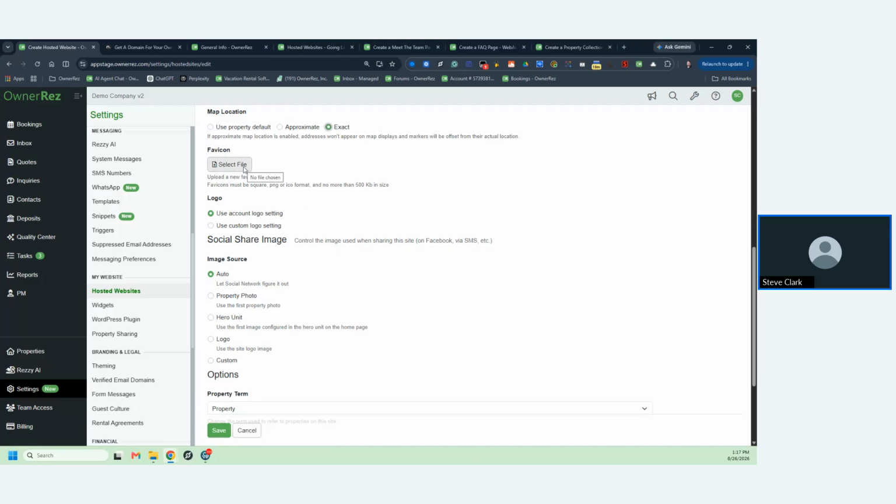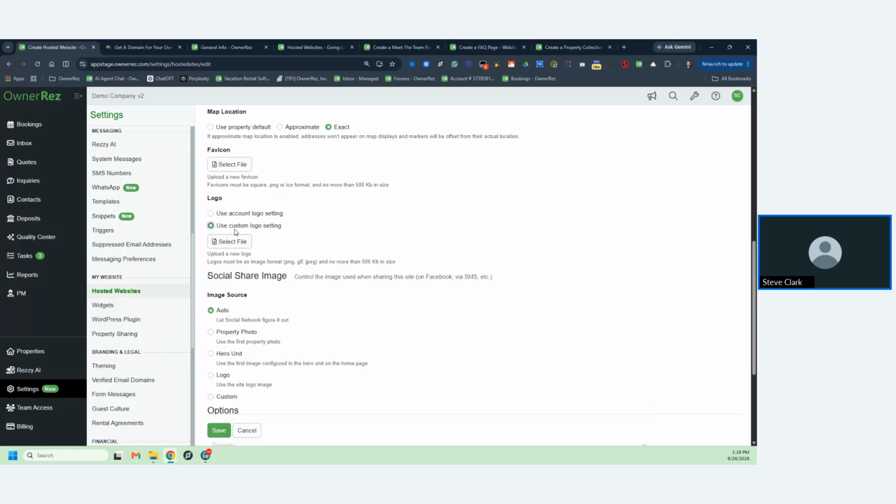If you have a logo, you can create what they call a favicon, which is a really small icon. That way, when your website loads up in the menu bar, there'll be a favicon. I don't think that many sites use that anymore, but it's just a nice little touch. Logo, once again, if you have a logo, definitely use it.